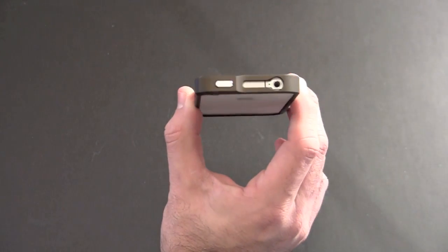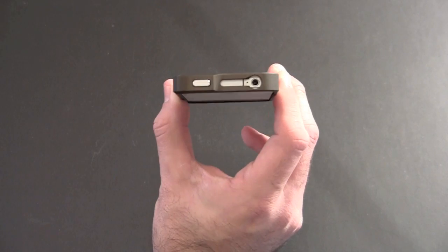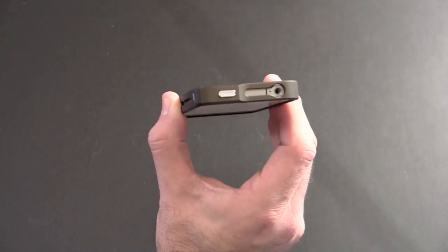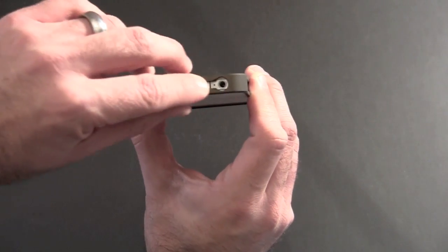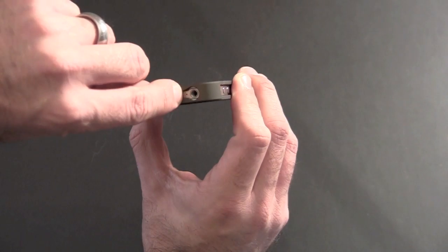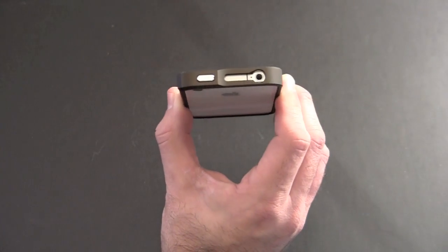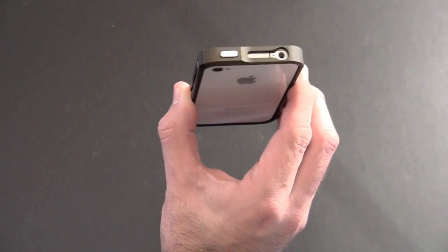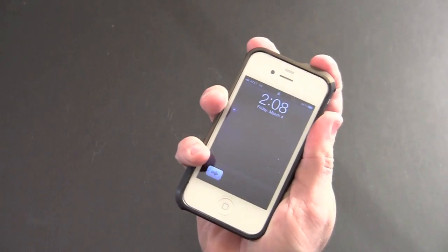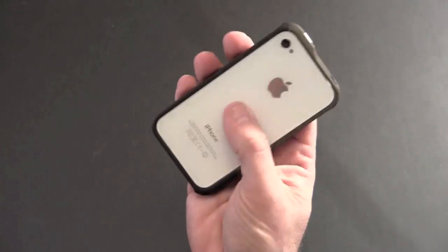On the top, again, they enlarged the headset jack cutout. It's rounder, it's bigger. You can fit more third-party headsets in there. I don't care personally for this little extension here. I would rather it be closed off up to the point of the secondary mic, but it is what it is. The sleep awake button, perfectly installed, fires every time. Really nice feedback when you press it, no issues at all.